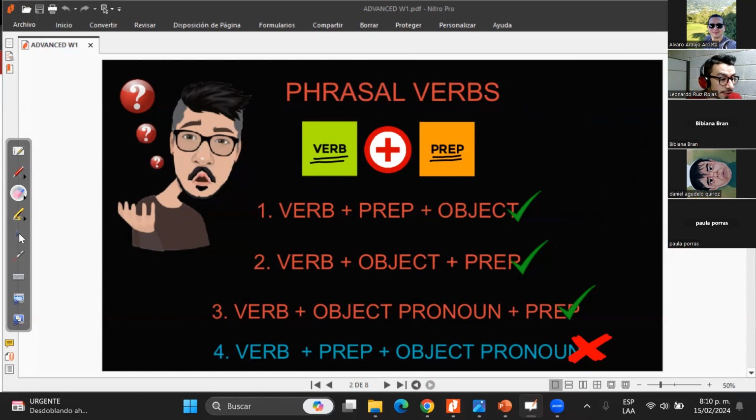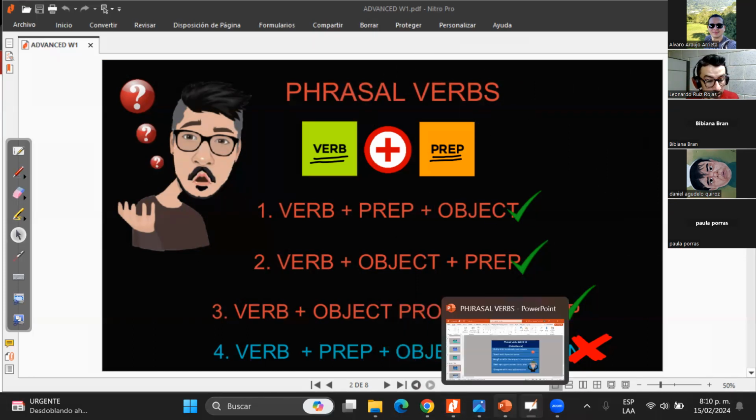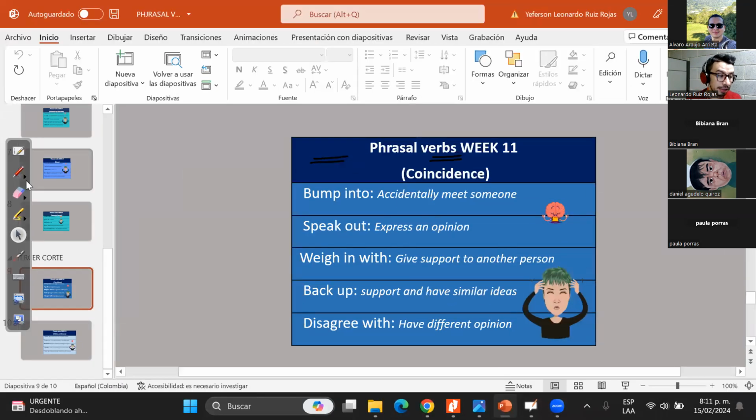Bueno, we're going to have some phrasal verbs here, which are dedicated to talk especially about relationships with people and especially friendship, no? For example, we have the verb bump into. Vivi, could you please read the meaning of bump into? Accidentally meet someone. Someone, okay. Muy bien, very good. Accidentally meet someone. It means bump into, it's like when you find somebody in the street.